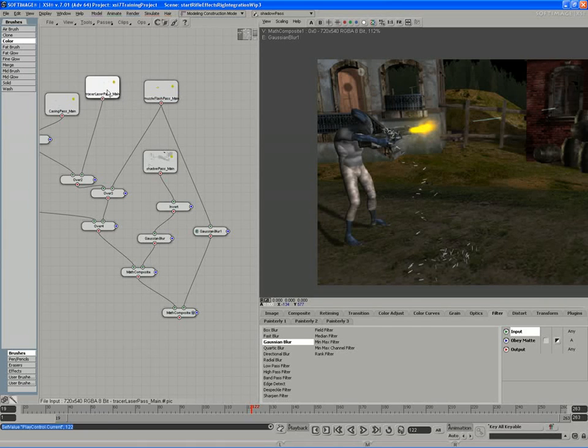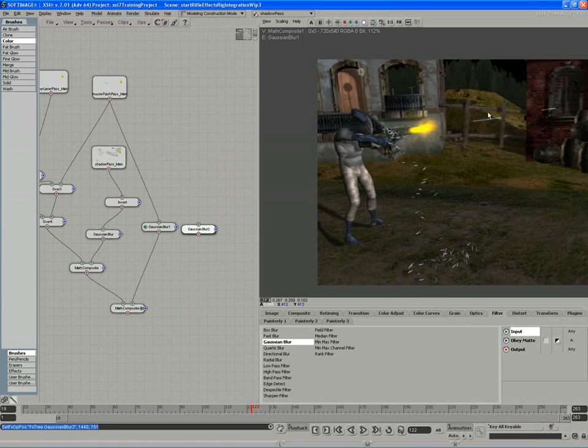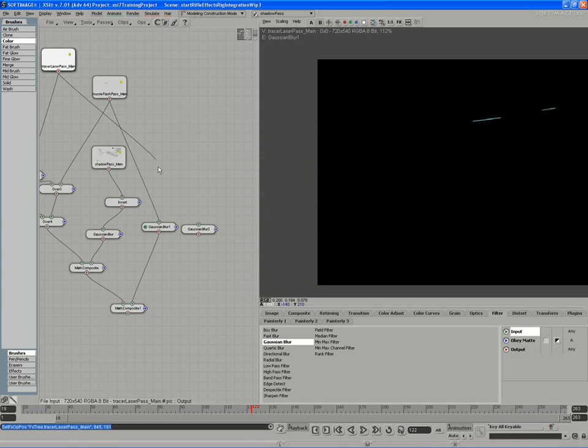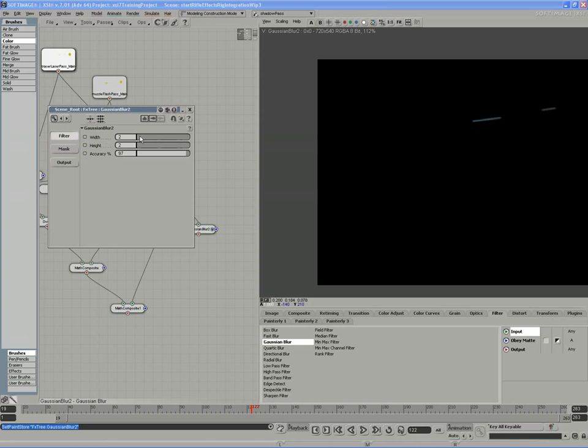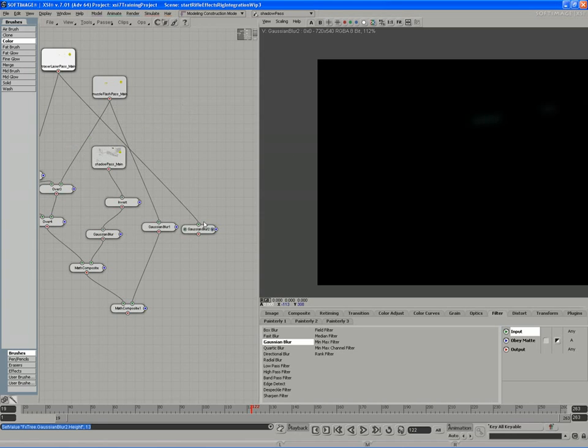If I find the tracer pass, I'll grab another blur node, Gaussian blur, and drop it in here. Again, I want to be able to blur anywhere that the tracers pass in the scene. So I'll output the tracer blasts into their own blur, and if I edit the blur, I might want to make the width and height quite large, and I might do this in stages here. I usually find if you blur it too much, you actually lose a lot of intensity where you want the blur to occur, right in the middle.